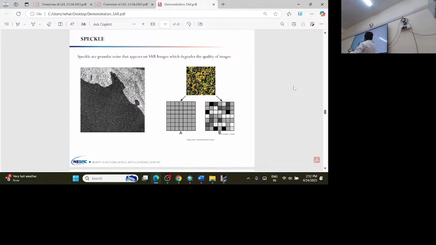So within the same pixel there is different variation in the backscatter signal, meaning the time difference. This time difference is also called a phase difference, and because of this phase difference within the pixel, there is constructive or destructive interference. So that is why the SAR image suffers from speckle.